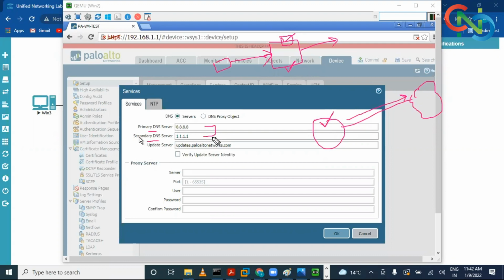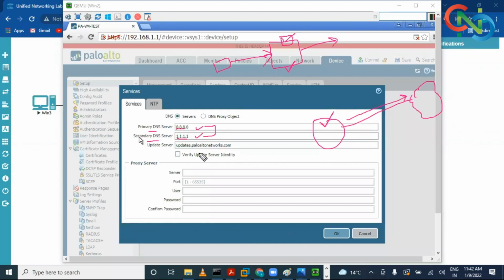It's up to us, we can use the global DNS, or if we have a local DNS in our infra, we can use that one also. As of now, I'm putting the IP of the global DNS.